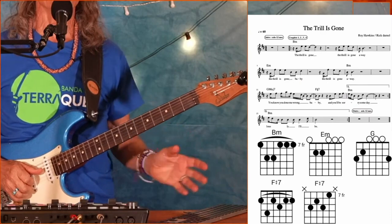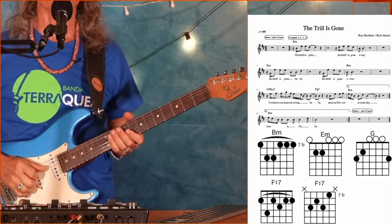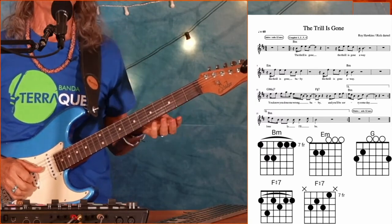So I was just hanging out on a little bit of the pentatonic scale, but The Thrill Is Gone, and we have the tabs for a lot of the B.B. King licks, that you can get in there and take a look at, and you can ask questions about them. Since this is all pretty much a live thing, you can come back next week. I don't know what song we're working on next week, but if you see something in here and you want to ask a question about it. Anyway, what we're doing is just to get an idea, you can have the whole song, but basically the basic progression is right there.